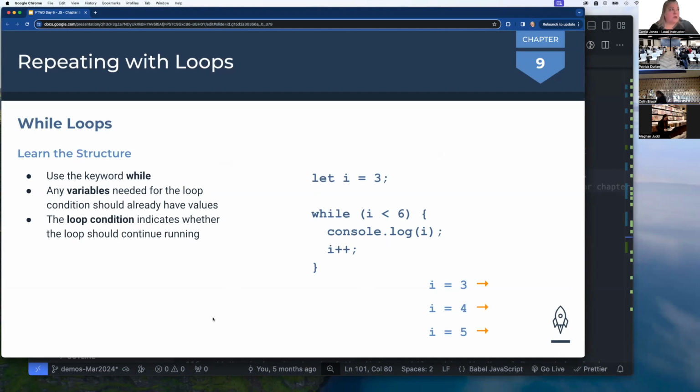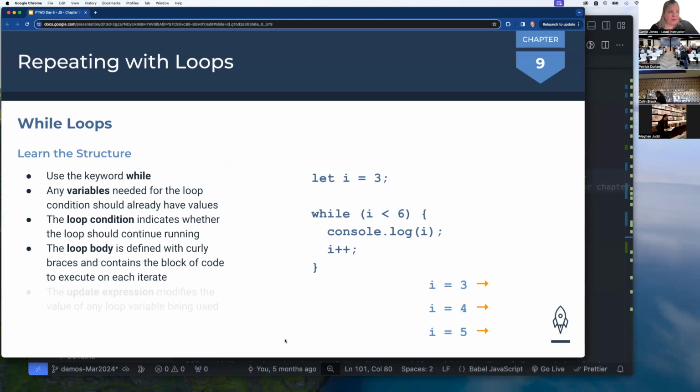The loop body, just like a for loop, is enclosed with curly braces, and any code you put inside there will execute each time, unless you have it wrapped in a conditional, of course. So if you need to make some sort of update to something that you're depending on, you need to actually do it inside there before you finish that iteration.